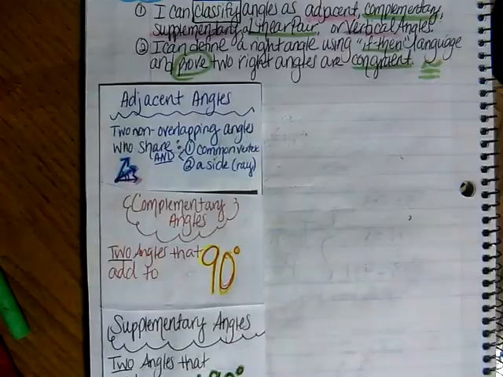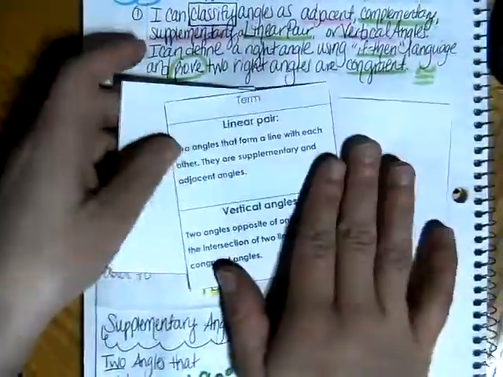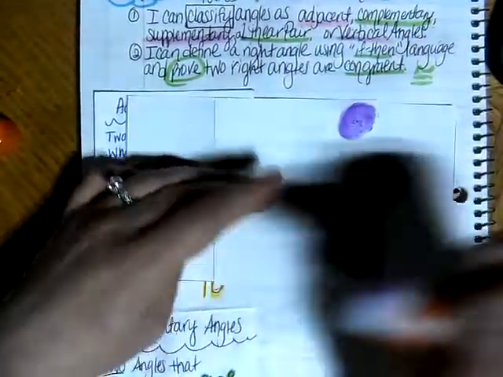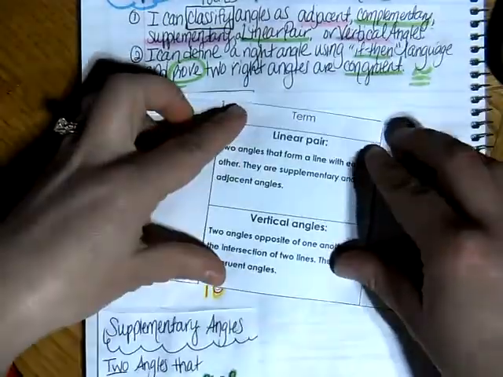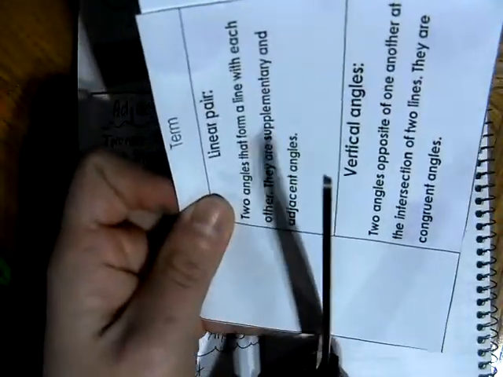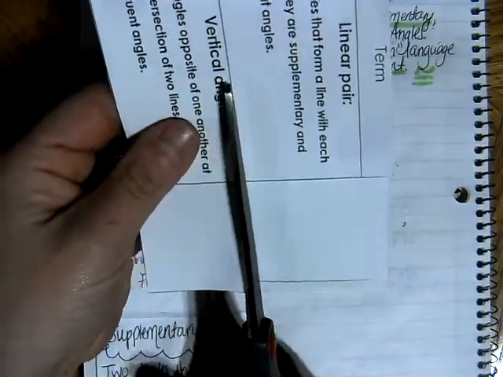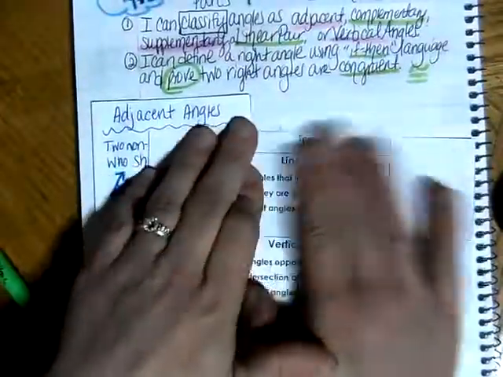Part two is now talking about linear pairs. So what we're gonna do is we're gonna talk about what linear pairs are. So if you wouldn't mind taking out the blank rectangle and the definitions for linear pair and vertical angles, what I would like you guys to please do is please go ahead and paste these definitions directly onto the blank rectangle. Somewhere in the center, do the very best of your ability. And we're going to create the same cutout that we have throughout this class, where we're just going to cut straight up to the line. And we're going to talk about what a linear pair is.